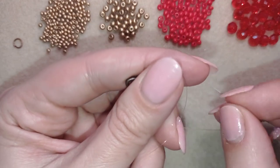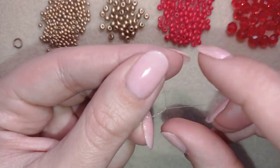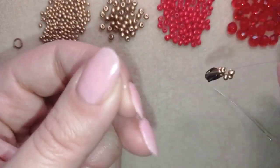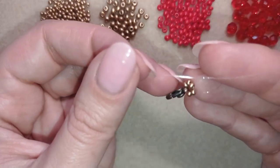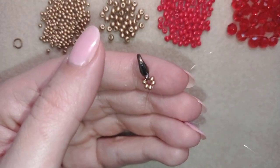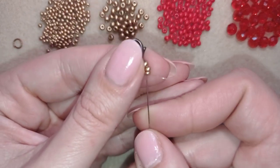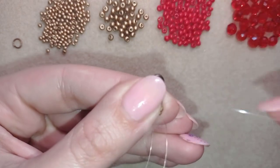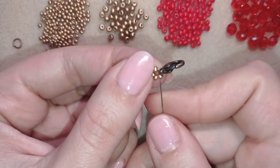What I want to do is make a knot by making a loop and going twice through the loop I've made, then pulling. I'm going to make one more knot just like this. Now what I do next is go around through all of my beads, reinforcing this part where my clasp is.